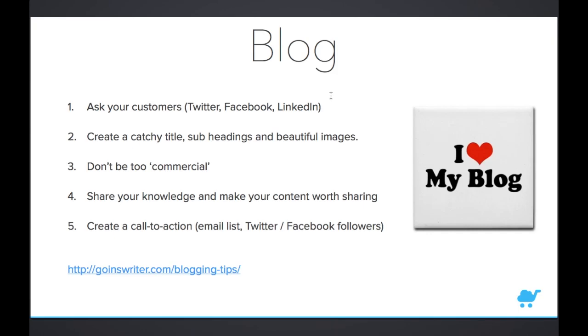I did a bit of research and checked for some tips on how you should be blogging and what you should be doing on your blog. I came to this website called goinswriter.com, and the person who was blogging gave a list of 20 items that you should consider. I think these 5 are definitely the most valuable ones, because the first question many people have is, what do I actually start to write about? That's a very difficult question, so the best way to start is to just ask. Ask your customers which issues they are facing and what they would like to know about your products. You can use Twitter, Facebook, LinkedIn to get that information.